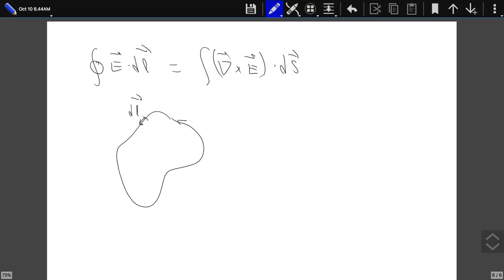What about ds? What is ds? Perpendicular to what? Perpendicular to dl. Well, you see, dl is just this line. All of these vectors are perpendicular to dl. Perpendicular to the surface. ds is perpendicular to the surface. But still we have a problem. We have two different perpendiculars. So if this is your surface, this is perpendicular, this is perpendicular.